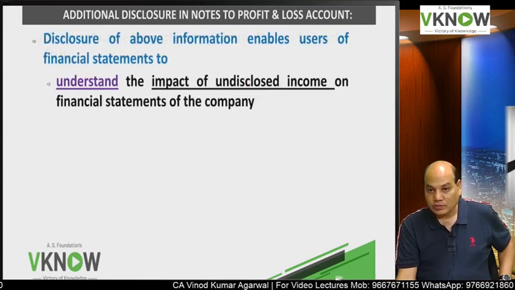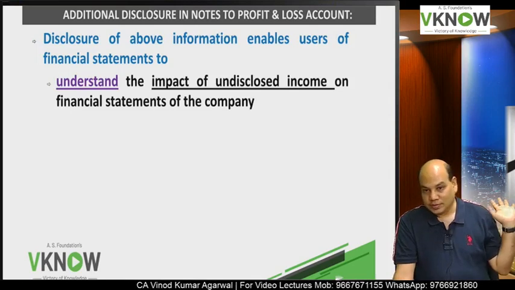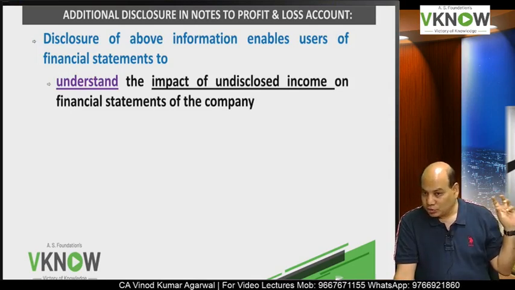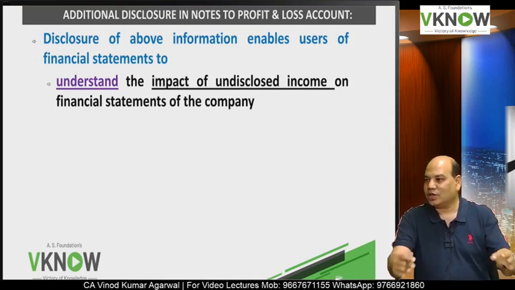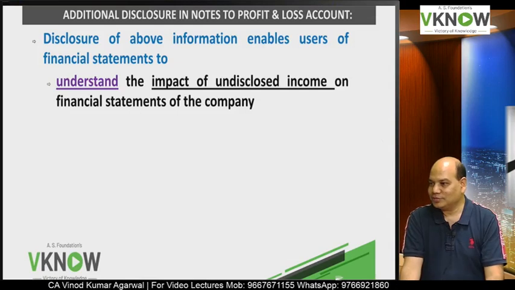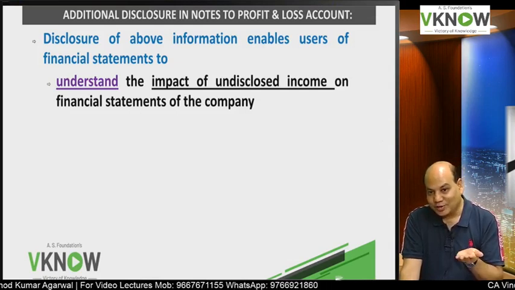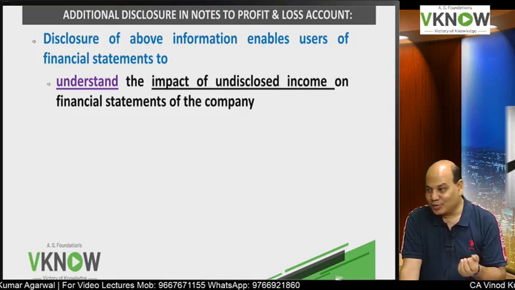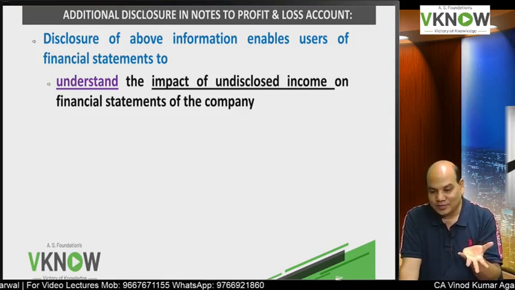Disclosure of the above information. Now the government said you disclose undisclosed income, but how, as a user, will you look at this aspect? You will be happy to note that your company is earning so much income and you were not aware of it, or you will doubt the integrity of the management. You will doubt the financial statements that you were reading so far. You don't know whether last year was right or wrong, at least.